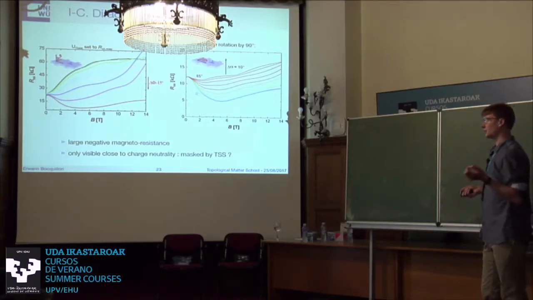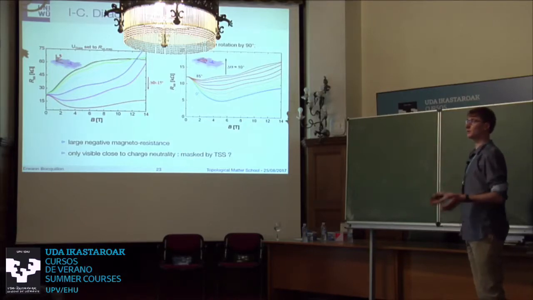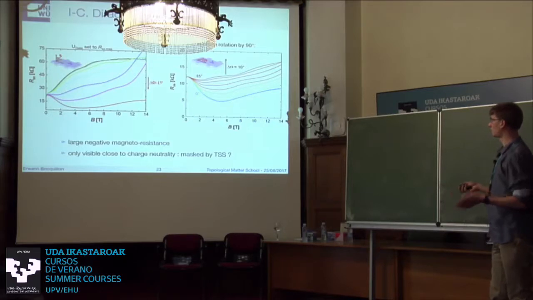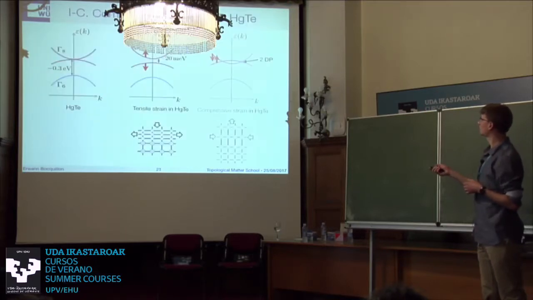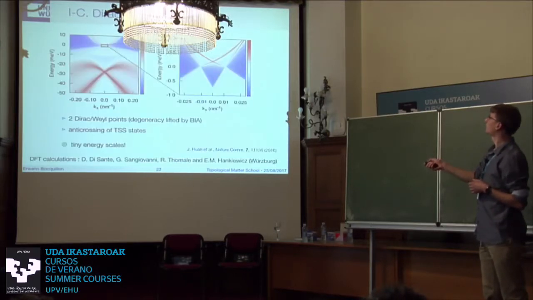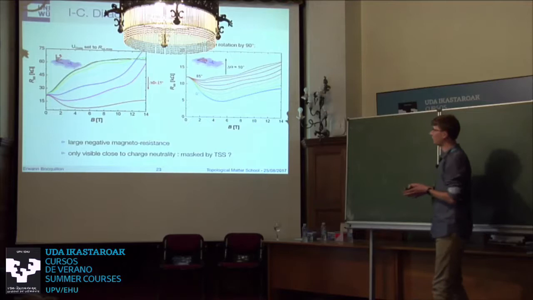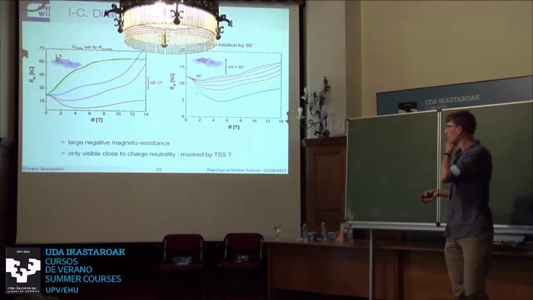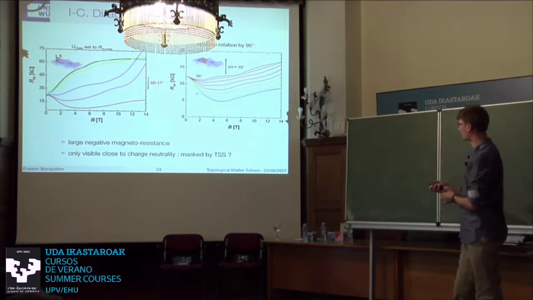This you see only very close to the charge neutrality point, because as I told you, as soon as you gate away from that, you recover something that is extremely similar to a standard topological insulator with standard quantum Hall response and so on. And this is explained, at least understood, by the fact that as soon as you gate away from this Dirac point, if you look at this picture here, then you're back into these standard surface states. So there's maybe a way to get this Weyl physics here in these systems, but at the cost of very low energy scales. So this is something that is going on right now.